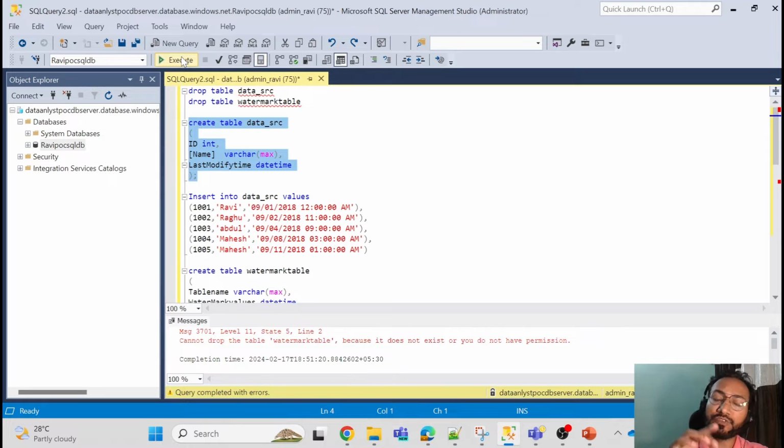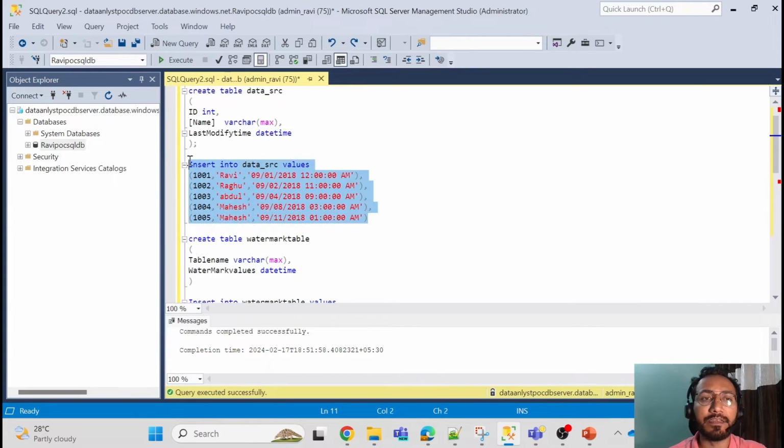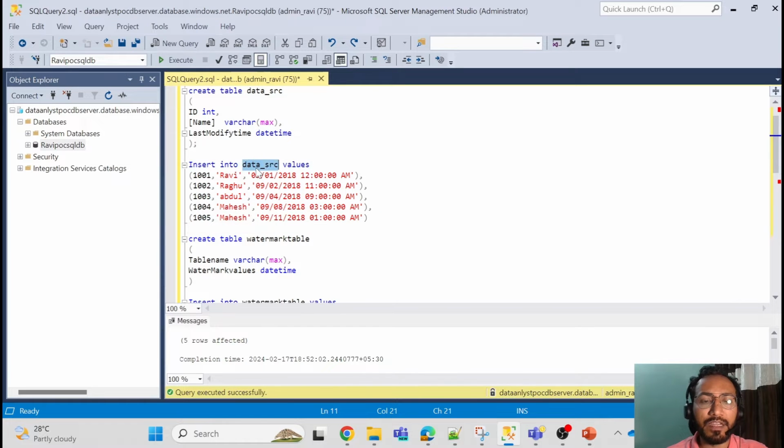Once you create a pipeline on real-time data, you have to use GETDATE, and it will capture the hour, minute, and second. Keep in mind that you will get the latest date for each row. Let me create the table. Let me insert the sample data. Once we insert the data, let me run the query to see what data we have.